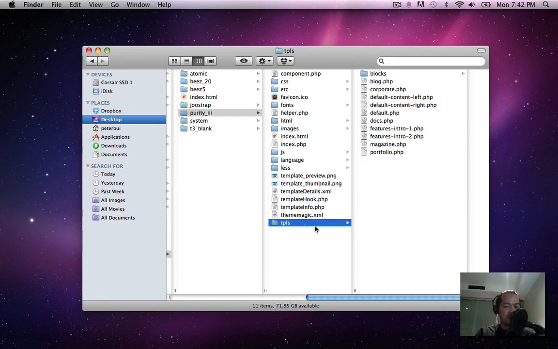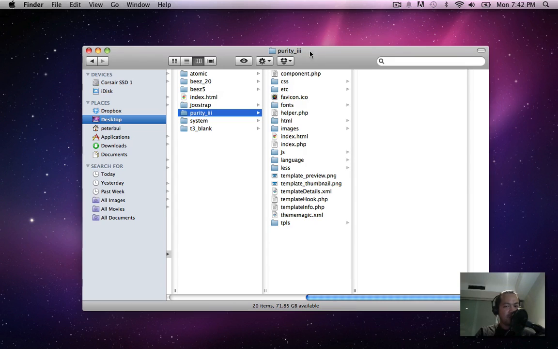Now the template block area I already went through. So that's a really quick overview of each and every individual area that you could possibly customize in a T3 framework template. A lot of template providers are using T3 and they're all set up pretty much the same way.